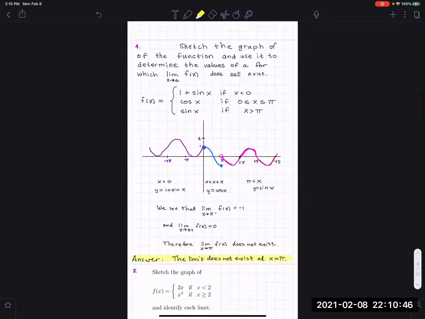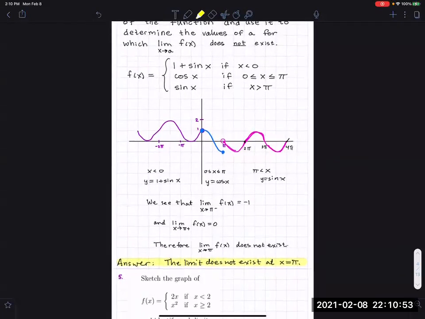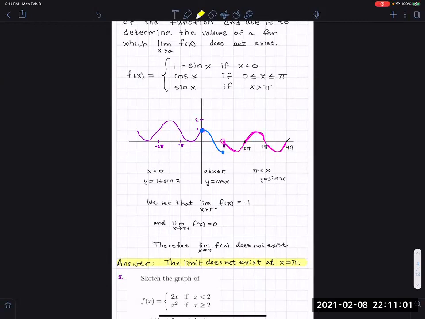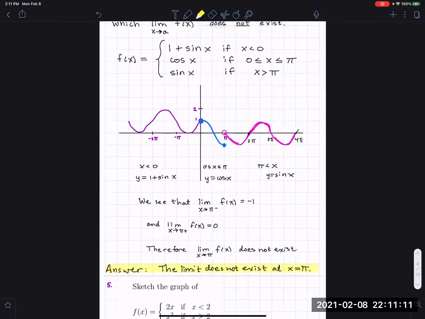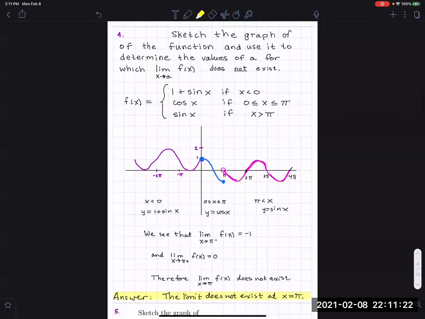Does anybody have any questions about that? It's a little bit of trouble sketching the graph. What you could do is sketch all three of those graphs and then just erase so that you get the part that they want. There's a part x less than zero, then there's parts between zero and pi, and then the part x greater than pi. And then the reason I'm picking out in particular pi is because I see something, I see a jump. The other ones, there's no holes or anything. So I think we'll just finish up on that video and just sort of zoom out there for the final screen.